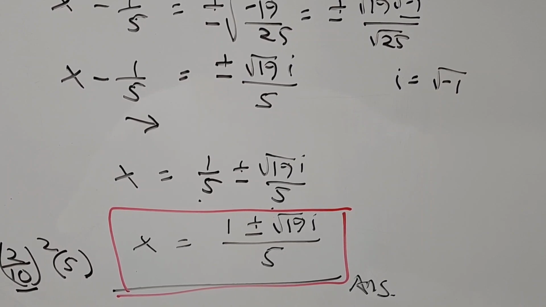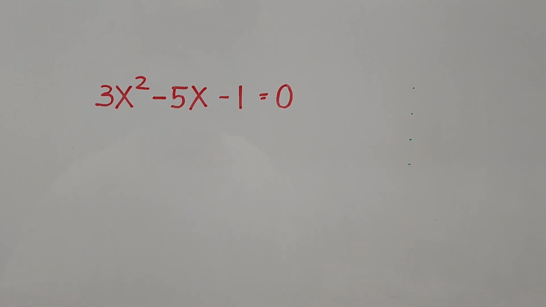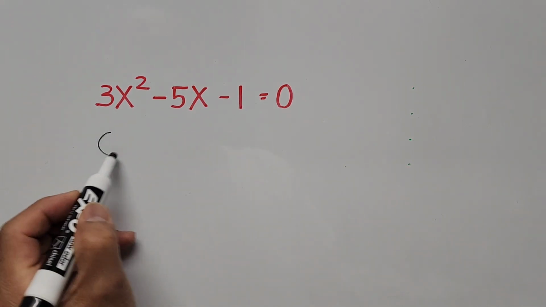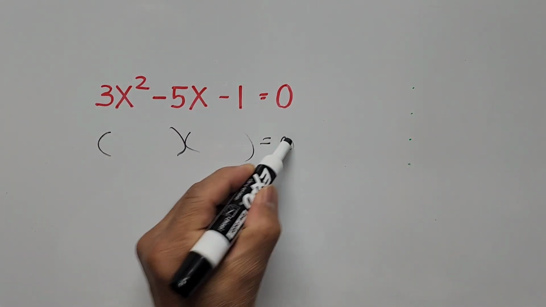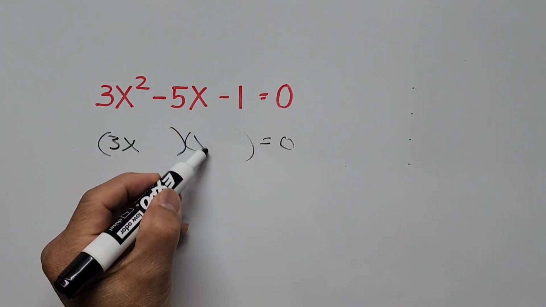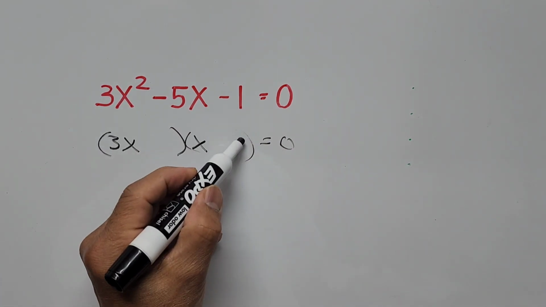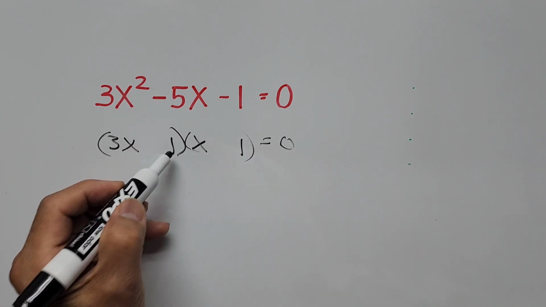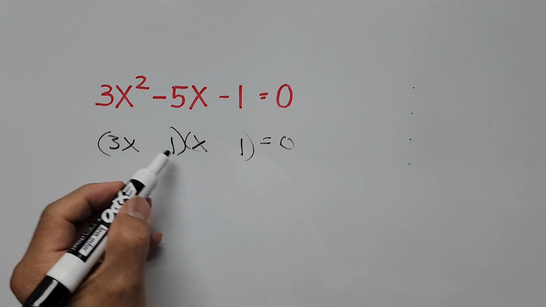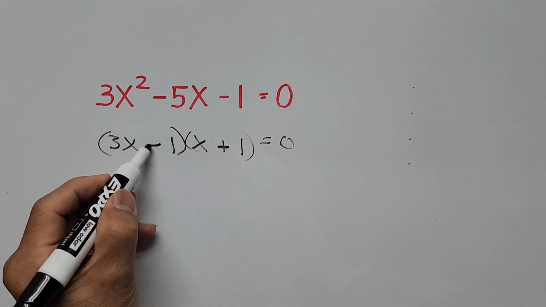So now let's go to equation number 4. So we have here 3x squared minus 5x minus 1 equals 0. And once again, we try to factor the equation. Okay, so we have 3x squared over here, so we have 3x and x over here, and negative 1. So you have just factors, positive 1 and 1. Since it's minus, we're subtracting. So that means 1 is positive, 1 is negative.